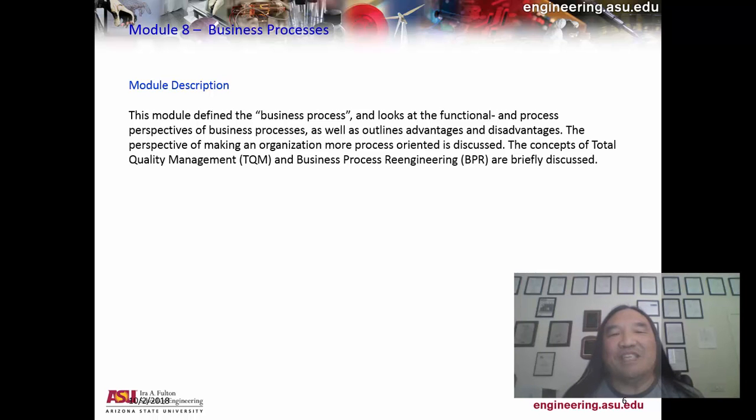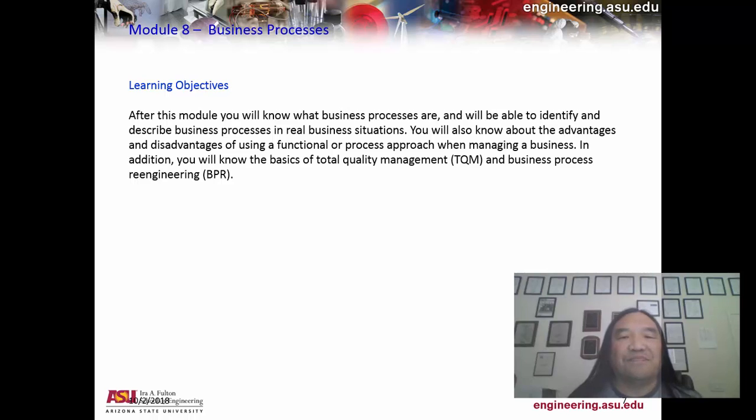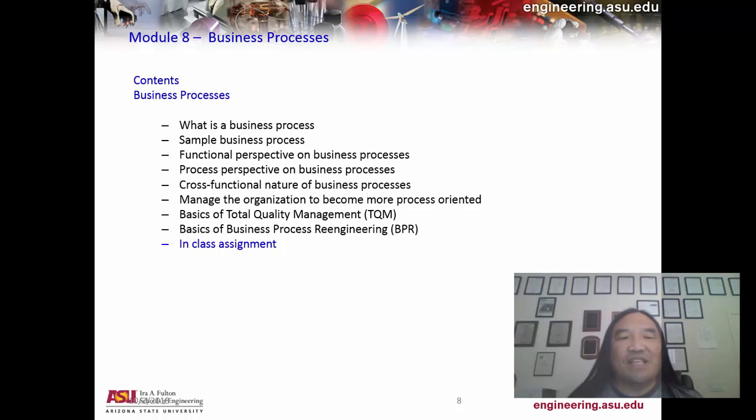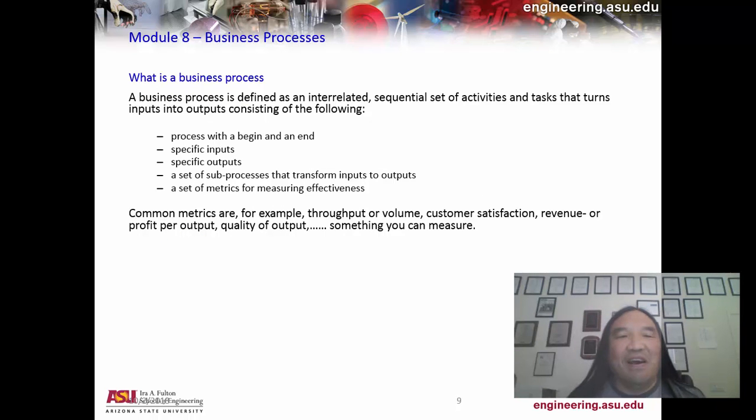And the two standard types of ways you go about doing this is TQM, total quality management, which is you're making incremental improvements, that you have a mentality of constantly improving, and business process re-engineering, where you realize we need more than something incremental. We need to rethink ourselves. And so these are the things we're going to talk about today. So here are the topics. Yeah, you can read that.